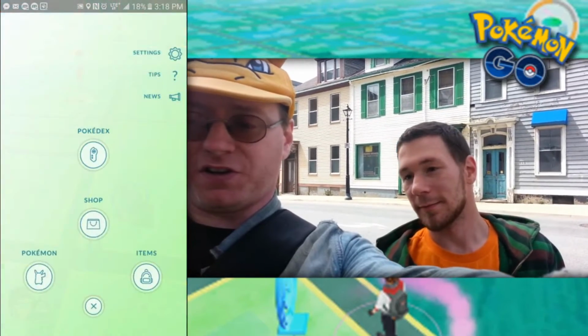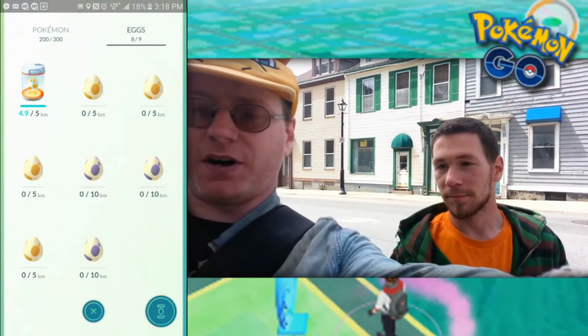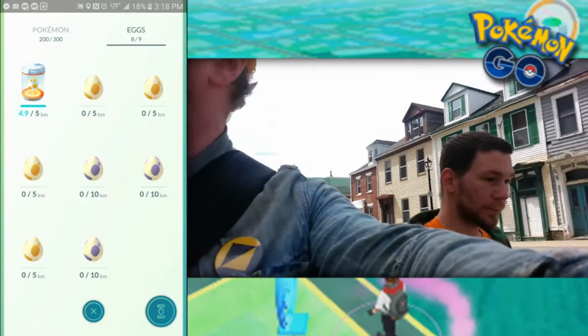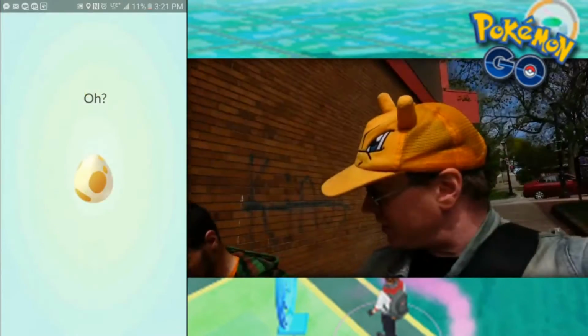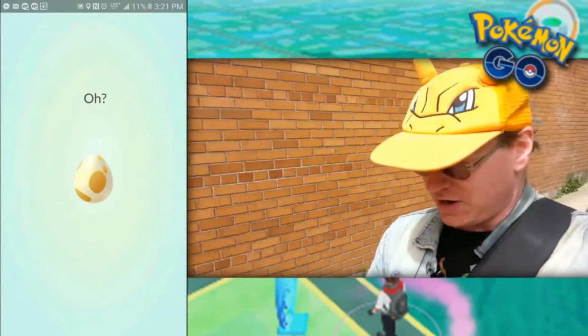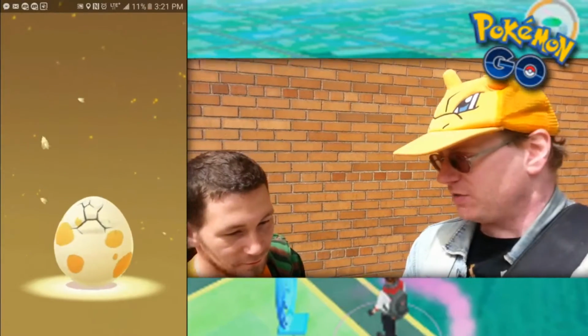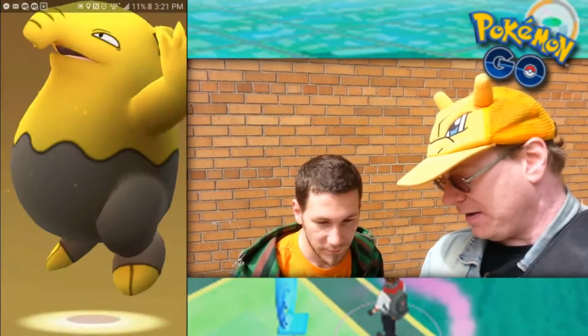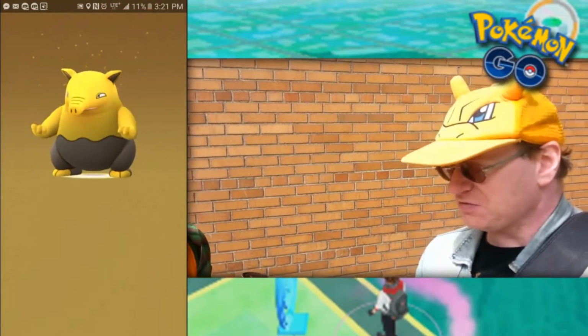Now, if I go a little bit further, we'll see I have a 5 kilometer, just 0.1 away. Let's head down this way. See if we can get this starting to hatch live on camera. And here we go. The 5 kilometer egg is now going to hatch. I got an Onix out of one before. Next one was a Phanpy. This one's going to be... Okay. That's not even a rock type.